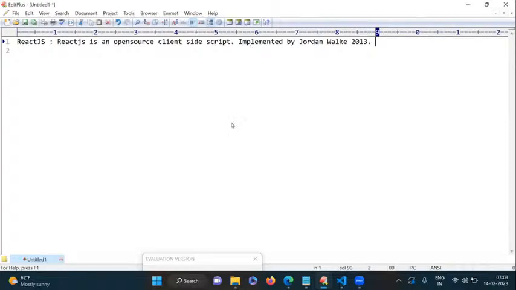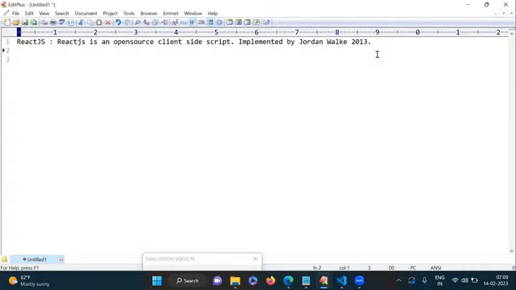He implemented this React JS in the year 2013. Later they added more functionalities and released this script as an open source client-side script. Many websites like Instagram and Apple.com contain the code of React JS.